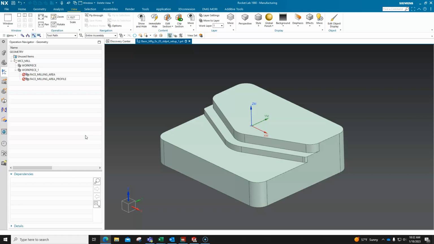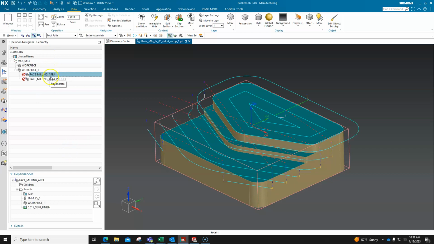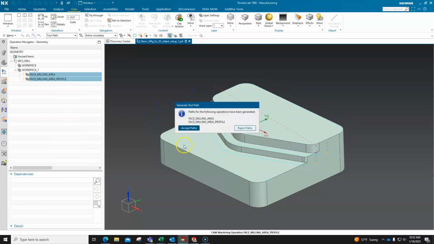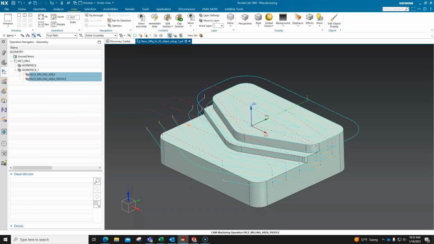Select the operations if they are not already selected. Right click and choose Generate. Click Accept Paths to close the Generate Toolpath dialog box.